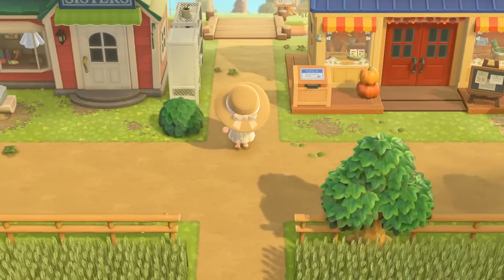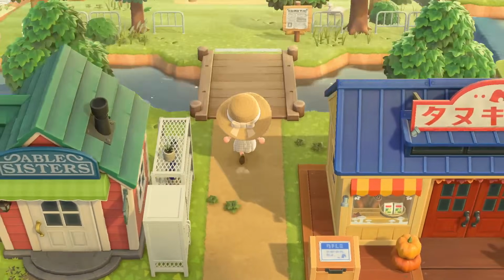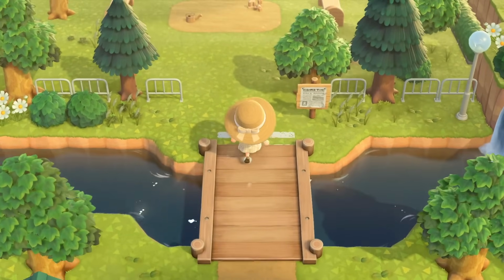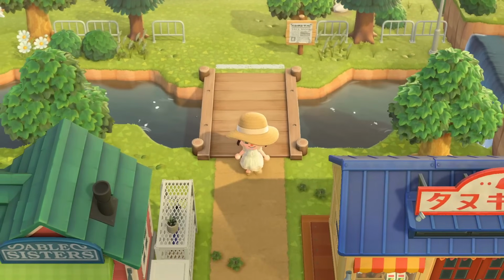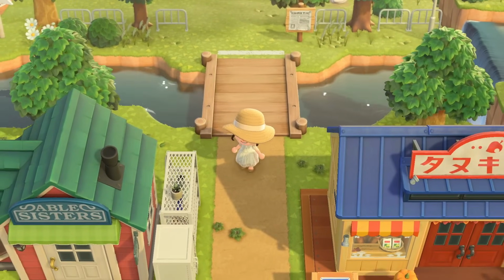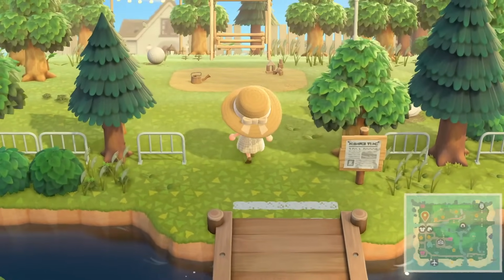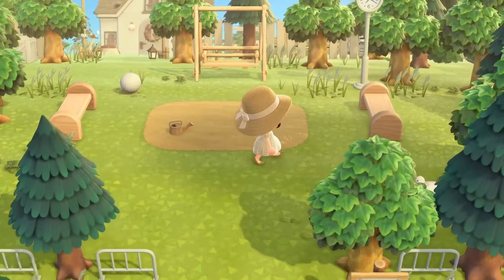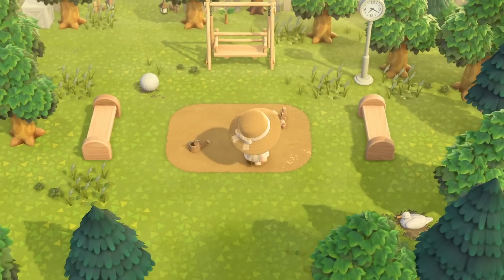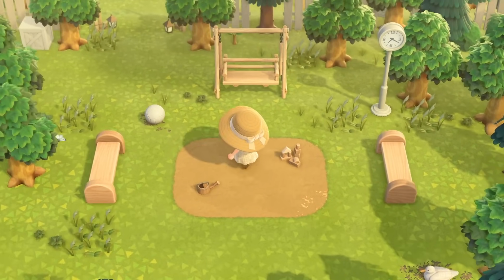So over here, we're seeing this little shopping district, and then right behind here we have a bridge that leads you back over to a more natural area, and that's just such a beautiful transition from the more structured side to this more natural. We're getting this little park type of area, a little place to sit, and of course everything is so minimal. The colors again just working so well together.